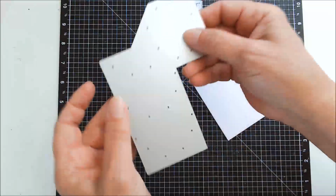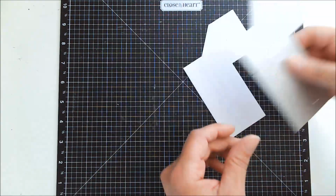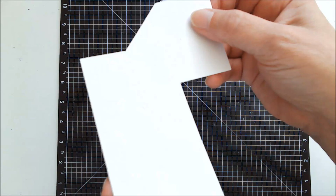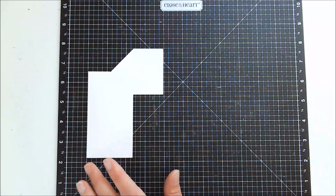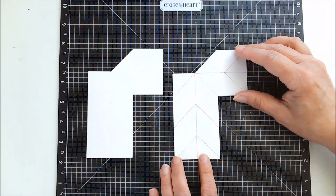Okay, we're going to start with this die right here, and as you can see, it does all of the cutting and scoring for you, and it cuts out this piece right here. Now, I have noticed that on camera, it is not really showing up the score lines very well, but I have something that's going to help you. In fact, you may want to pause and screenshot this for your own reference.